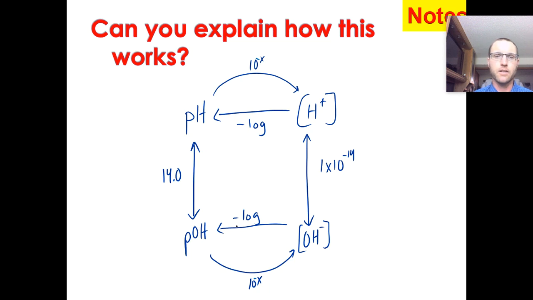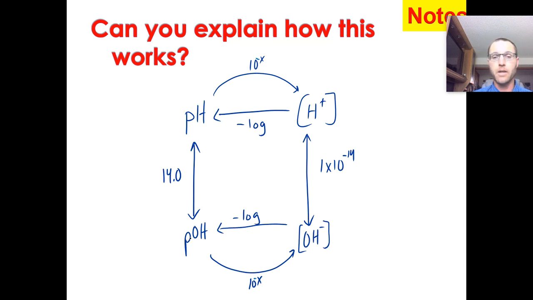If we look at this, we can see that we have this thing called pH and POH. You can see that the combination of those two, the addition of them, is exactly 14.0. That's why it's a 14.0 scale. If I need a P, then I use a log, which is what this is showing. A negative log of the hydrogen ion concentration will give me the pH. If I've got the P, I can use that in the place of this X to figure out the hydrogen concentration. I can power it.